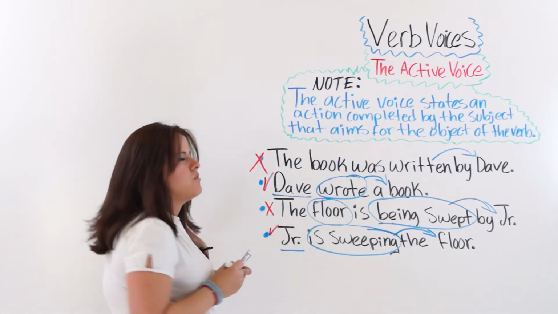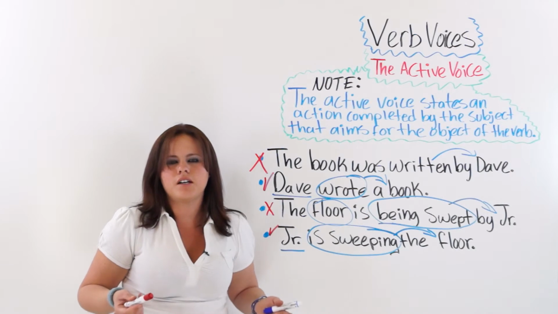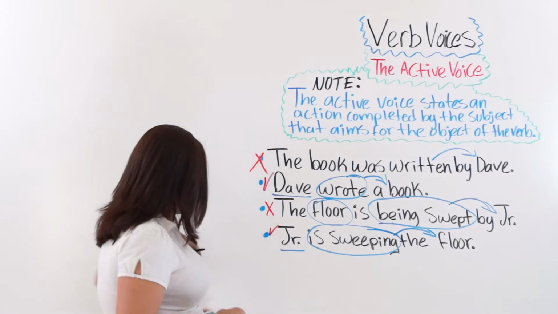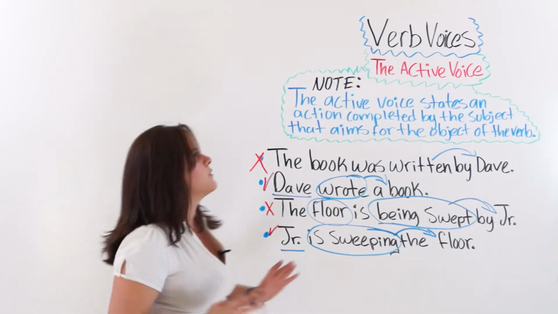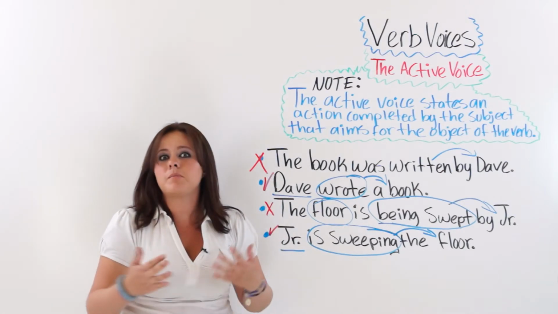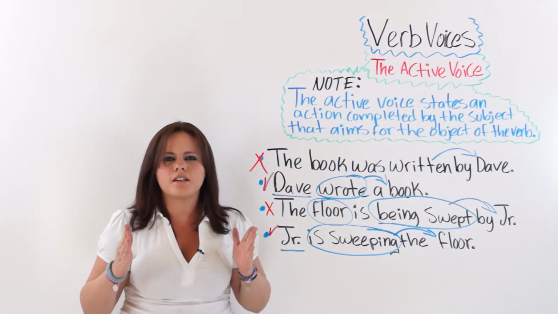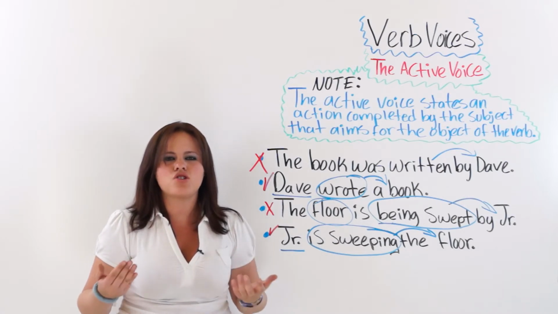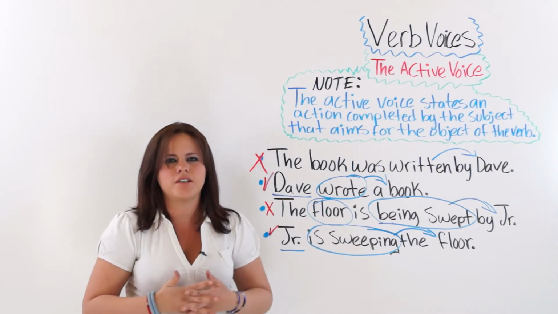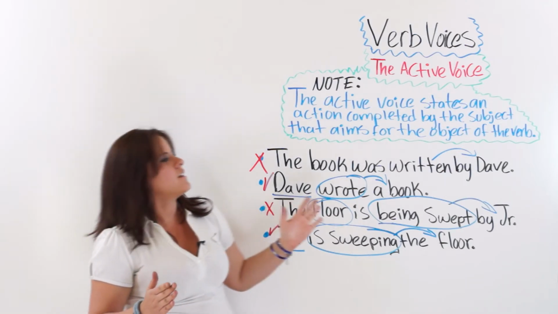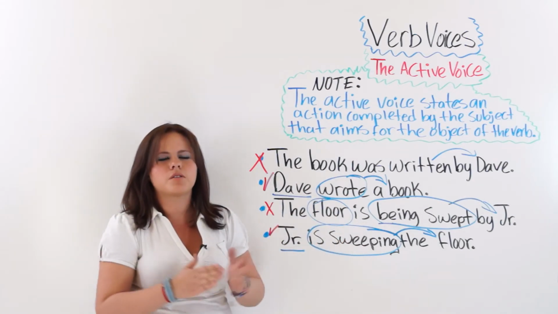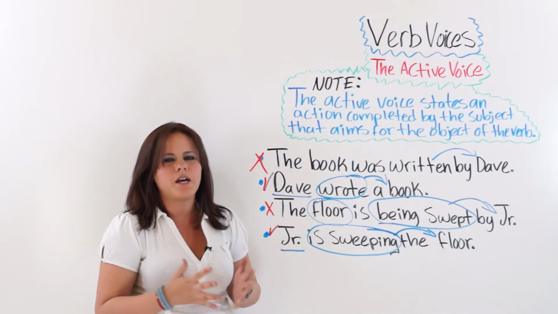So now you know how to identify the active voice and compare it with the passive voice. In one of my next videos, I will talk about the passive voice, so that you can get clear examples about how to change active voice sentences or statements into the passive voice and vice versa. All right, so this is just the active voice. It is very simple. We always use it. We always use the subject, verb, object pattern.